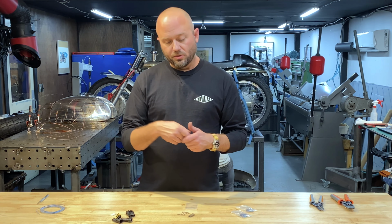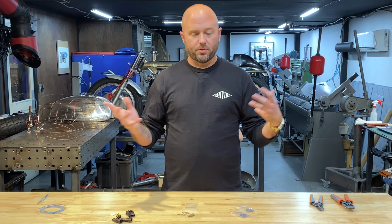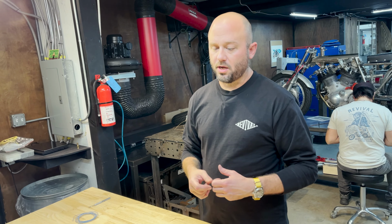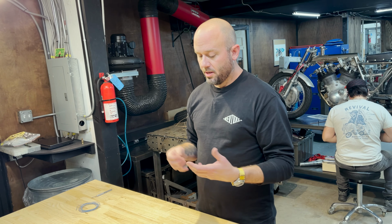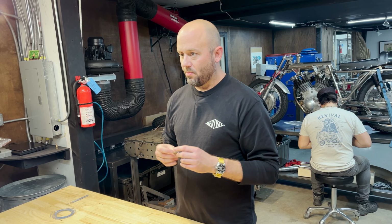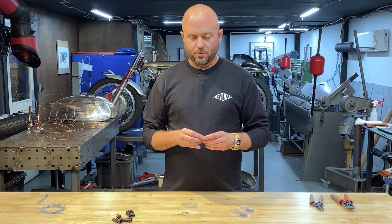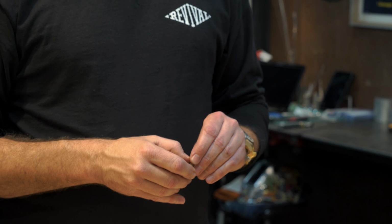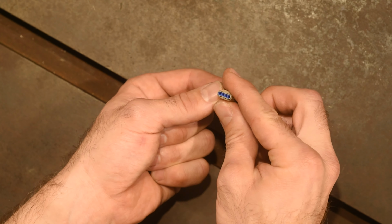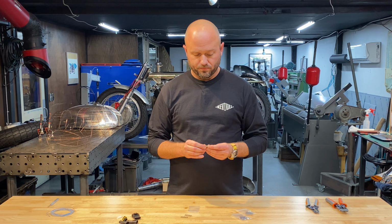So you can install and unplug a component. Say you needed to change out the rear fender, or you wanted to take the whole front of the bike apart. It's much easier to be able to just unplug it and take it off. You forget that when you're wiring things up because you can just hardwire things in from component to switch, but that doesn't make any sense if you're thinking ahead. So think ahead, buy these kick-ass, inexpensive things that everyone loves and we really, really, really love. Mizu connectors.